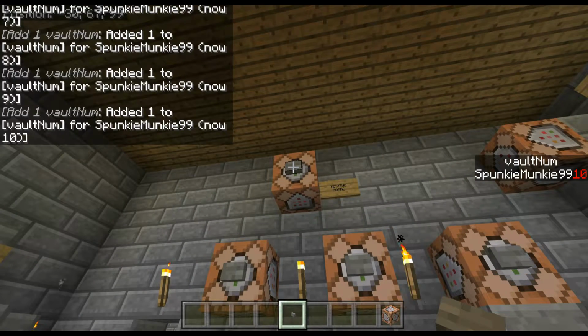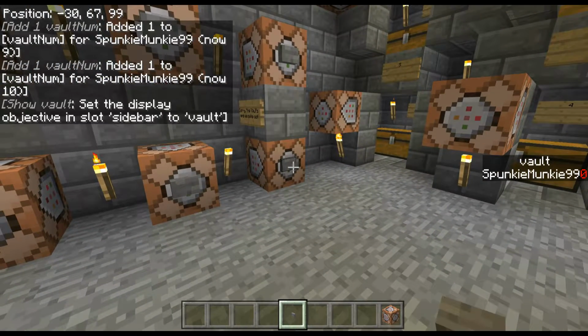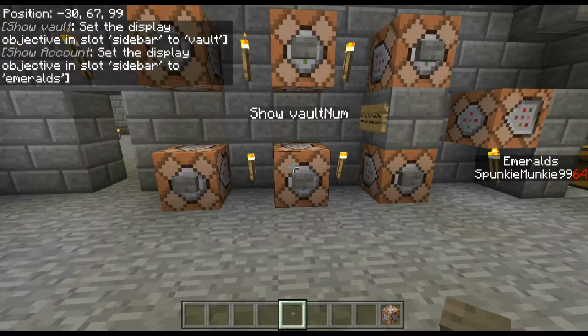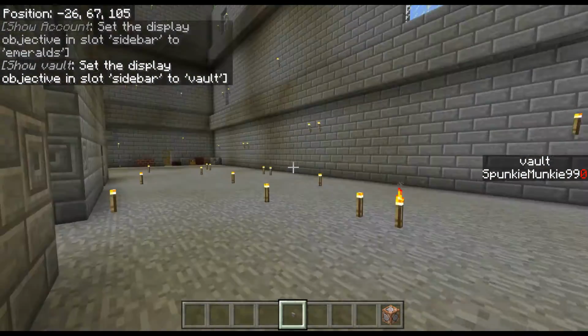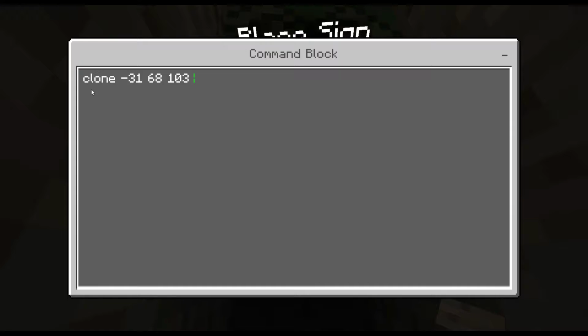Okay, the vault number is 10, so the 10th vault is about ready to be purchased. I'm a new player, I have no vault number, and I have 64 emeralds. So now I'm a new player and I'm about to buy the last vault. Oh, okay, I goofed up on this clone command. There's something else that's missing on it. Okay, see, so yeah, you have to actually put in the coordinates twice.